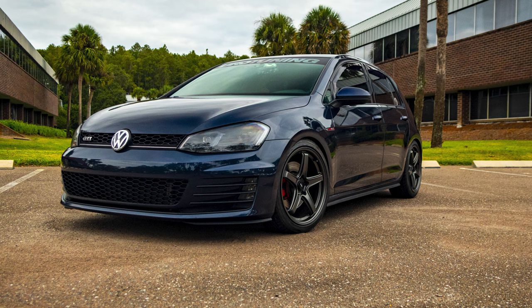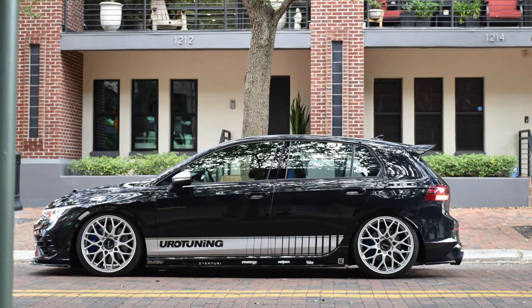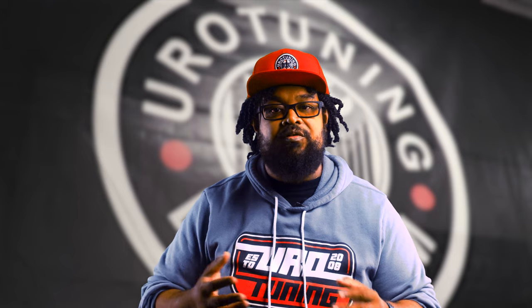Now that that's squared away, time to tackle the next item in our order of operations: wheels. We here at Eurotuning are firm believers in getting wheels after you lower your car, because you don't want to put wheels on a car without lowering it — cardinal sin number one. Wheels will get you that curb appeal, that street cred, that extra detail showing you aren't just another stock car on the road. Since 90% of cars come with low-pressure cast wheels, go ahead and get yourself a set of flow form or forged wheels and shed that extra weight at each corner for less rotating mass and a more responsive feel.